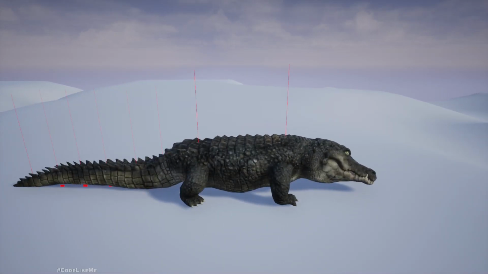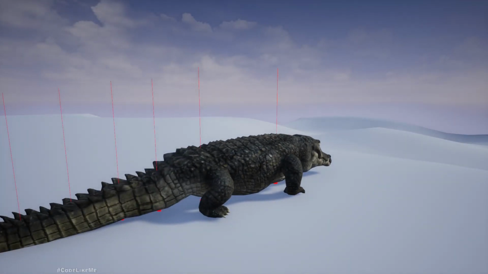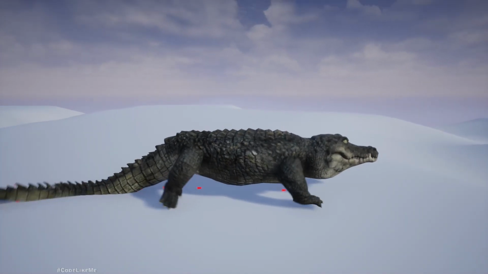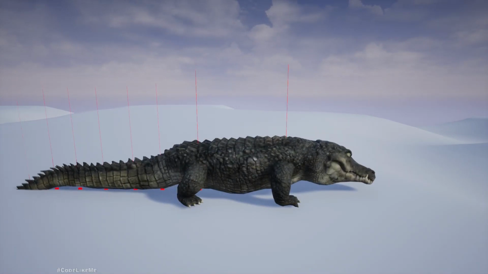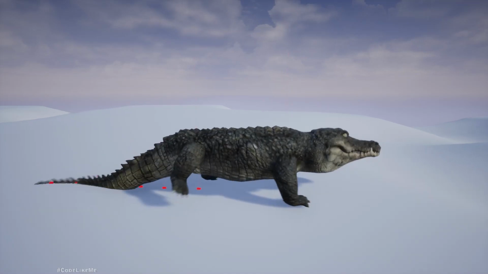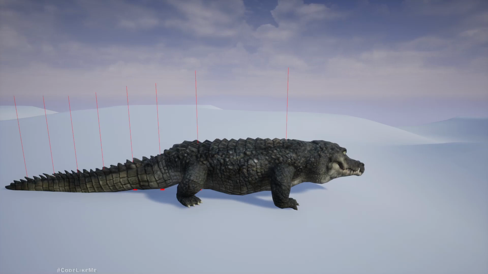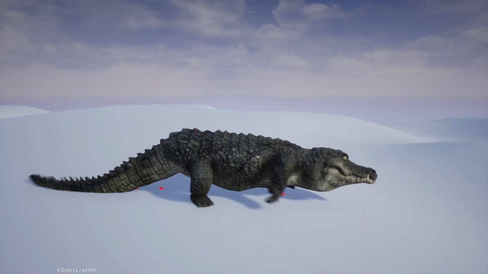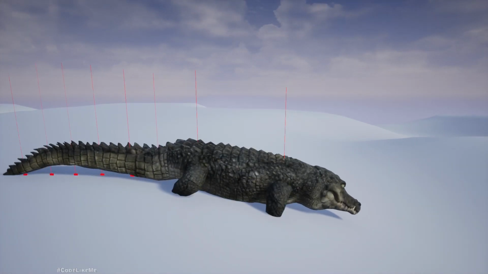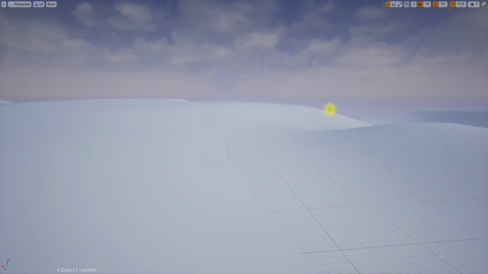Here I'm only going to focus on adjusting the tail to the ground, nothing else. I'm also going to make the project files available for you to download, but the crocodile mesh will not be there because, as this is from a marketplace asset, I don't have the rights to share it. Alright, let's see how to do this.